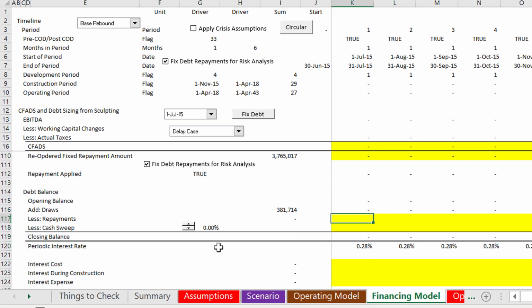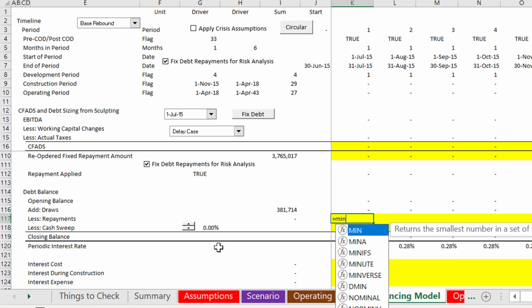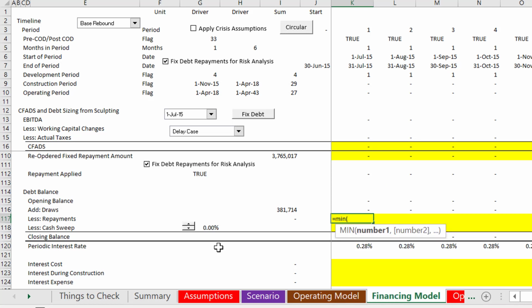But for these repayments, I'm going to put a minimum, because we're going to put the final repayment, but we would never pay more than the opening balance. So put a little minimum there.